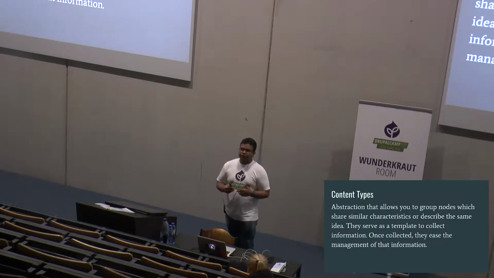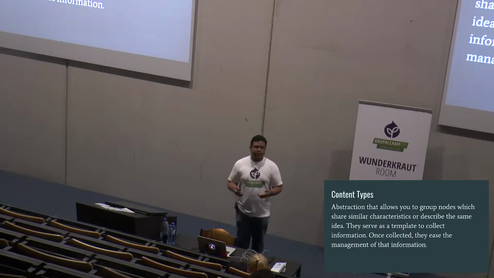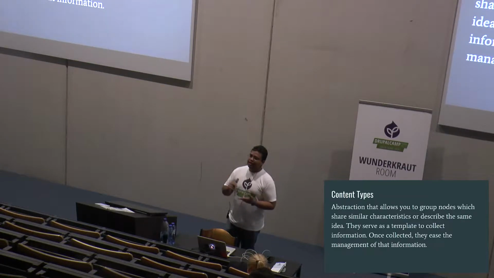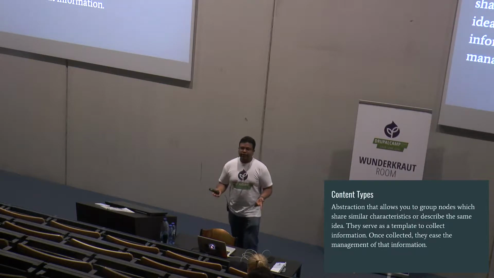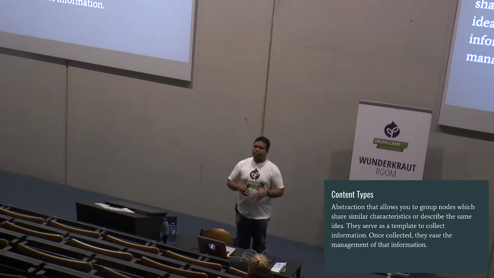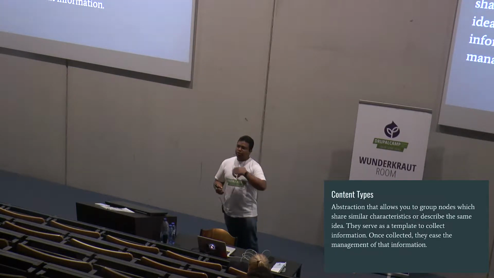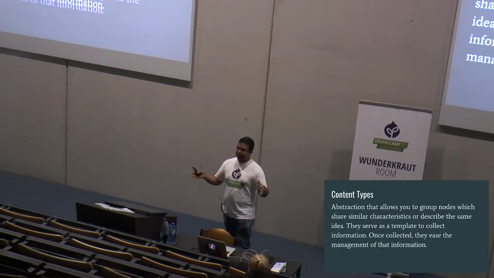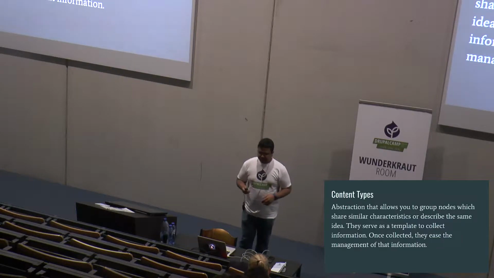And nodes and content types can be used for describing physical objects, like a car, but they can also be used for describing intangible things, like an event. This event has a price, or maybe not, has a location, has a date, has a max capacity of people who can attend, and so on. So we can have a content type for event where we collect all this information for different events, Drupal camps, and so on.